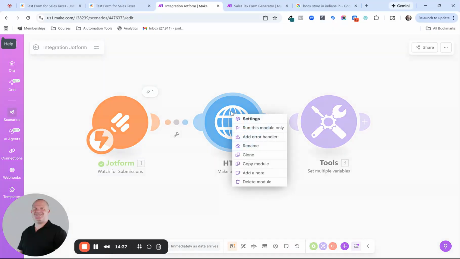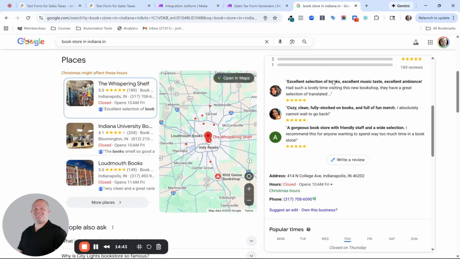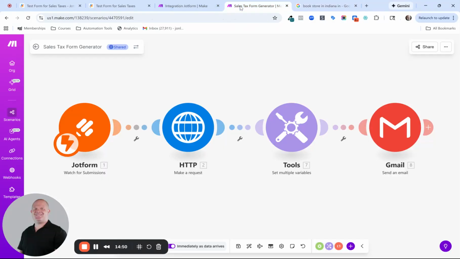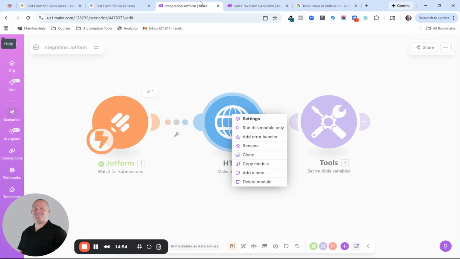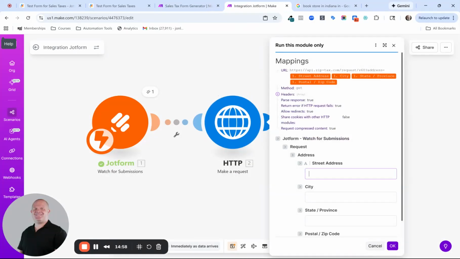But for funsies, let's run this module only, and I'll show you the data I'm talking about. So we'll take that address again, copy this, and go in here. This is the new one. So I'm going here, run this module only.